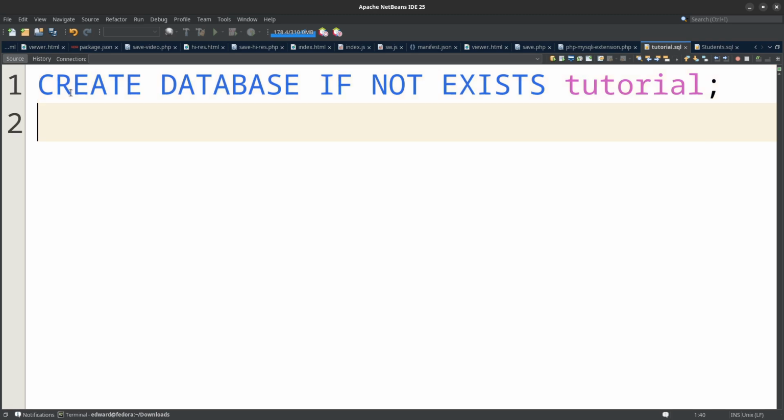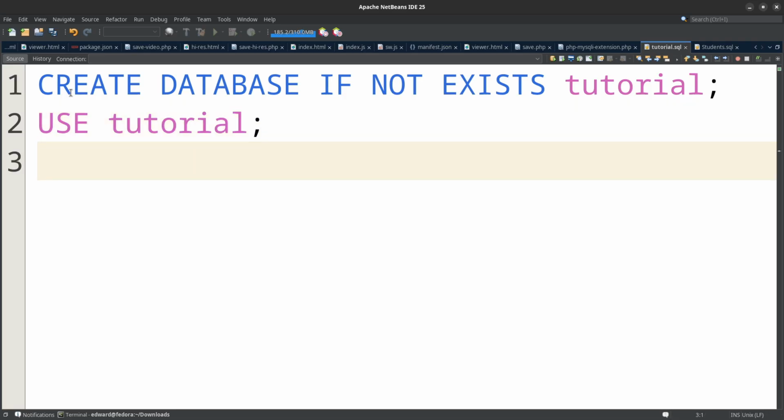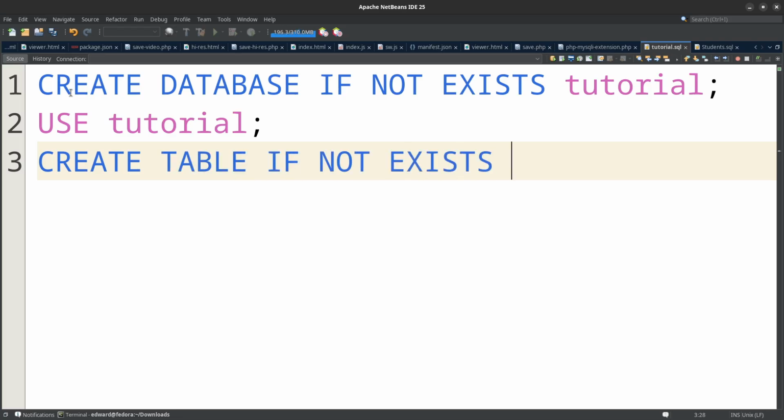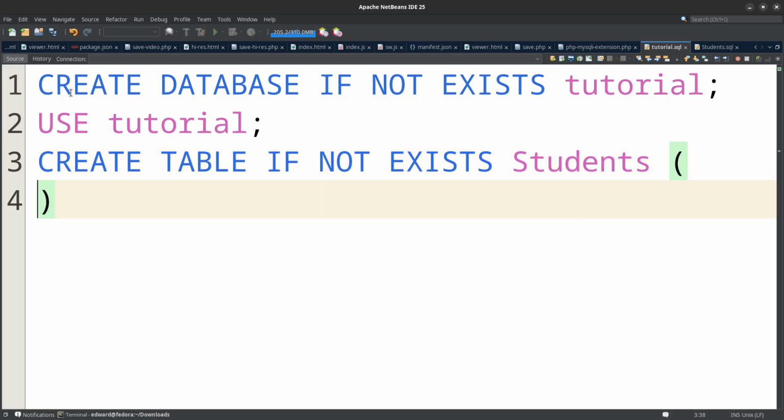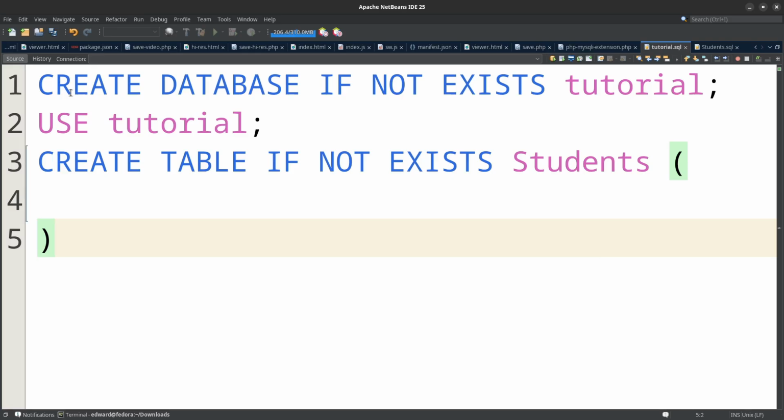Then we want to use that database, so we say use tutorial, and now we need to create a database table. So we say create table if not exists, and the name will be students. Then parentheses in there and a semicolon at the end.